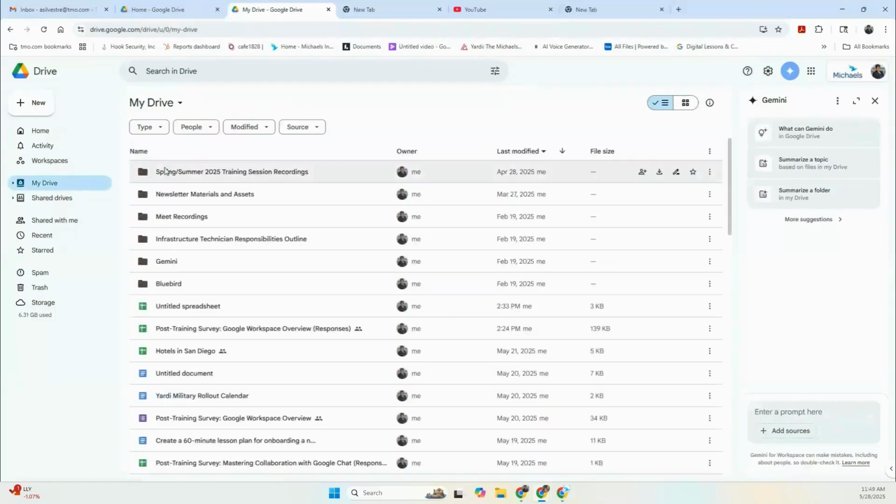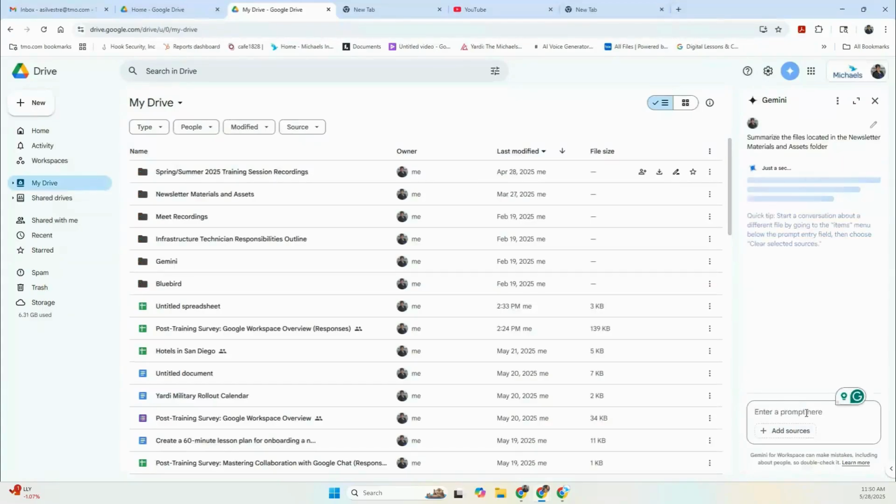Now I'm going to go into my drives, and I'm going to ask Gemini to summarize the files located in the newsletter materials and assets folder. And it's thinking and it's thinking.